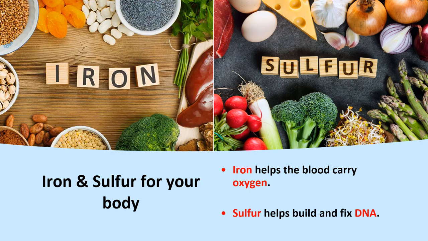Let's take a pause and go through what iron and sulfur do for us. Iron and sulfur are good for our body. Iron can be found from nuts, fruits, vegetables like broccoli, and liver from animals. Iron is required because we have red blood cells, which contain something called hemoglobin, and iron is the one that helps carry oxygen. Sulfur also plays a huge role — you can find sulfur from egg yolk, garlic, onion, cheese, asparagus. Sulfur is useful because we have genetic material called DNA and sulfur helps build and fix DNA.